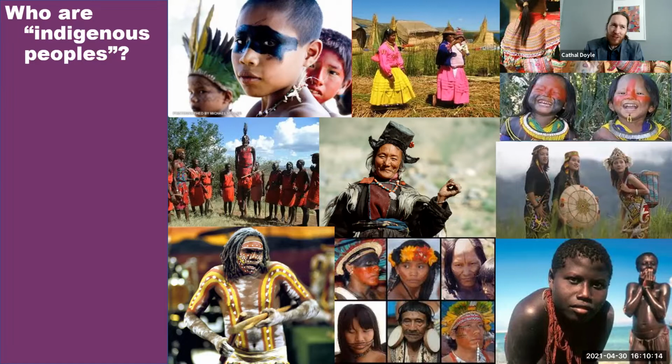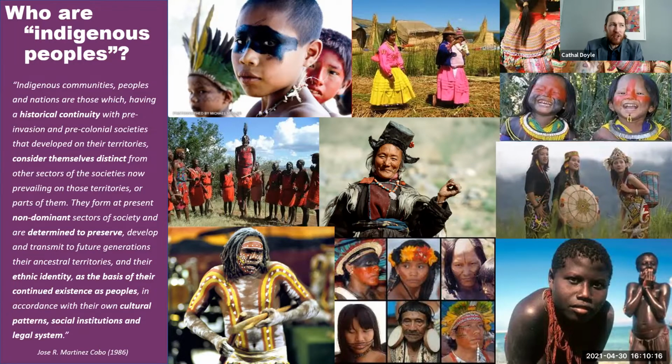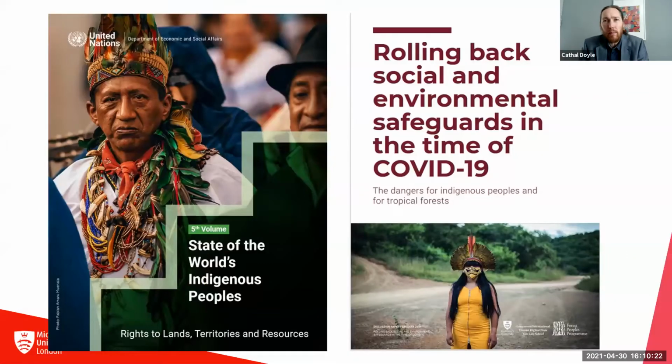And so this brings me to the two reports that I mentioned. There's a definition there you can look at yourselves afterwards. But the two reports that I've been involved in over the past 2 or 3 years are there on the slide. And one of them is a report that was commissioned by the United Nations. It's a report that every 2 years the UN develops to look at the situation of Indigenous peoples in the world. And this report that came out this year that I was involved in writing looked at the challenges that they face in relation to their lands, territories, and resources. So it's a very core issue.